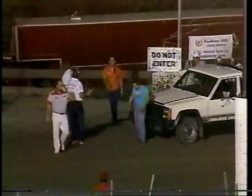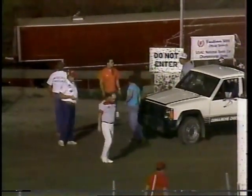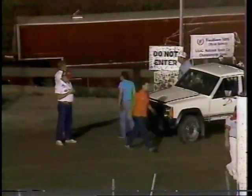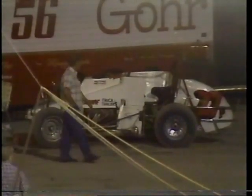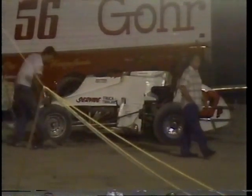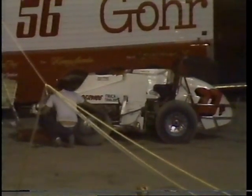I like that remark. I don't heal as well, so I'm going to stay away from the wall. Although they say it's a lot easier if you're up close when you hit the wall than if you go across the track and smack the fence. Well, that's what a lot of guys say. Of course, Richard Petty likes to drive that high line in Winston Cup racing if they're on the high banks and there are 2 grooves. He moves up to that high lane and always says he likes to be up there simply because if something goes wrong with the car, there's less distance to travel to the wall, and you hit it not quite as hard.